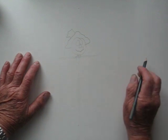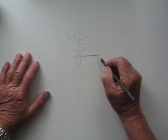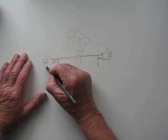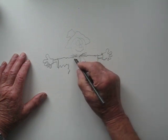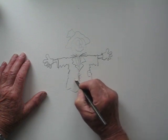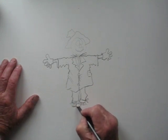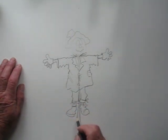I've stopped the film for a moment just to let you know that I'm going to speed it up, because it takes too long if you're doing a pencil sketch. So what you're looking at now is a slightly increased frame rate of the video just to speed things up — I'm not really drawing this fast. But you get some idea of how you start the drawing using an ordinary pencil: straw coming out, stuffed trousers, and there's his two shoes, and there's the pole that he's stuck on.